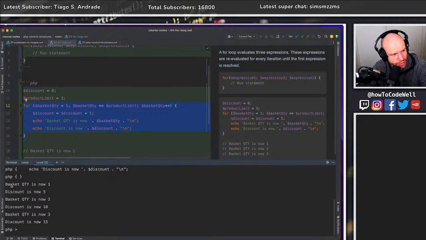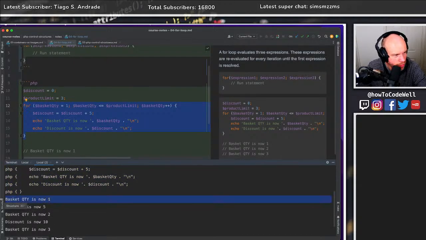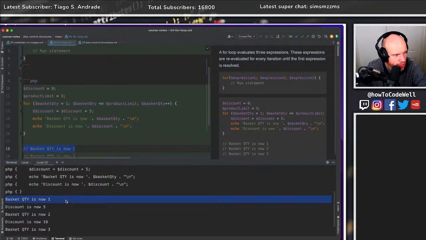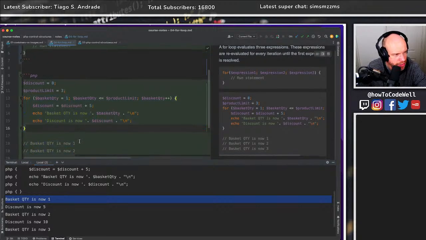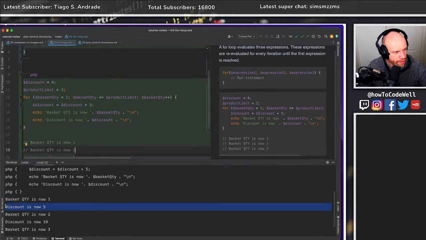There we go. So basket quantity. I've basically copied that in there, and then it's executed it. So we've got basket quantity is now 1. And then we have a space underneath, and so this needs to be discount is now 5.